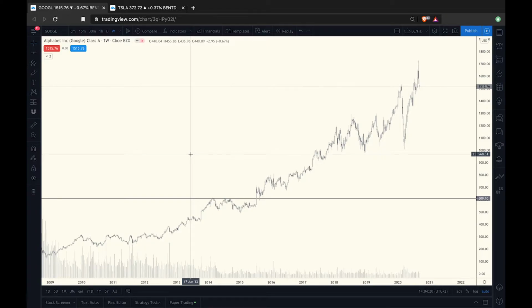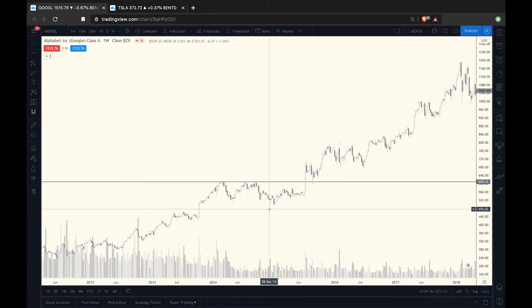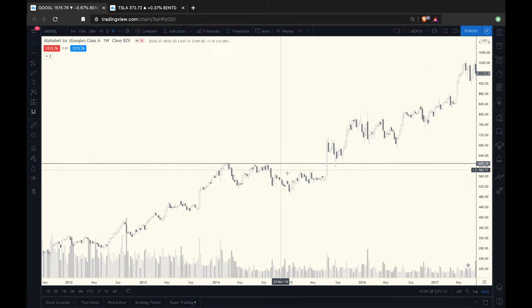There is a stagnation in price, and the first time it comes here, you can also see that on quite high volume, sellers start to appear. And price tries to go to the same level again, but actually the same thing happens. It tries for a third time, so let's zoom in a little bit. Price tries to go through this level for the third time, but that doesn't happen because, and a clear signal here, there is very little volume. The volume has declined compared to this area here.